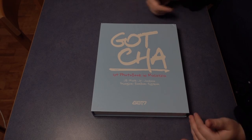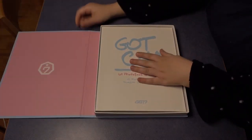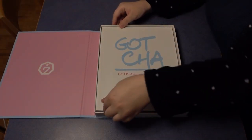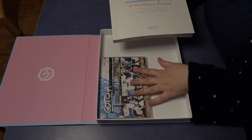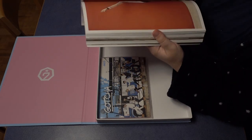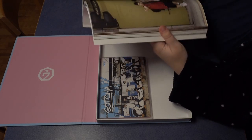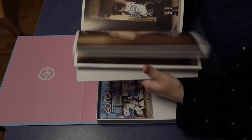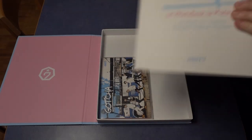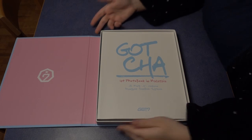I myself bought this pre-loved as well, and I was lucky to get this for a decent price and with everything in it. I bought this 2 times, because the first time that I bought this it didn't come with my photo cards, and then later on I bought this again and just kept the photo cards and gifted the album, the photo book itself, to my friend. And yeah, it's a pretty great photo book. It's really, really cute. So if you find this for a decent price, I would say go for it, because this isn't around anymore. So that is that.